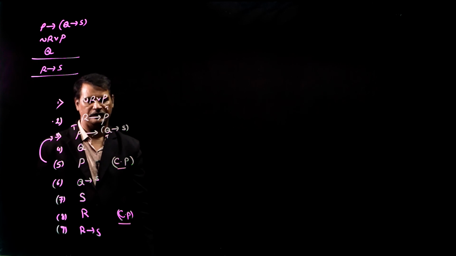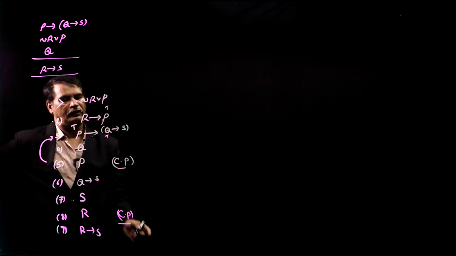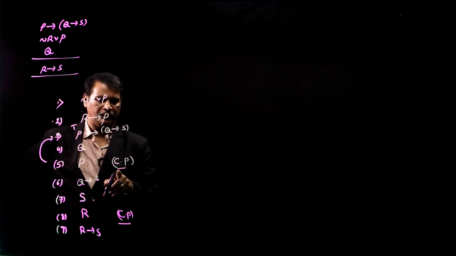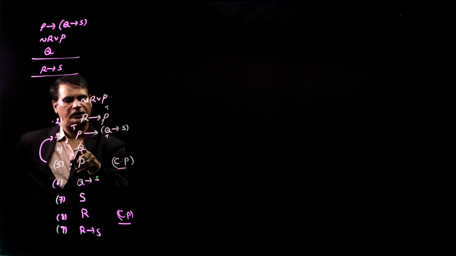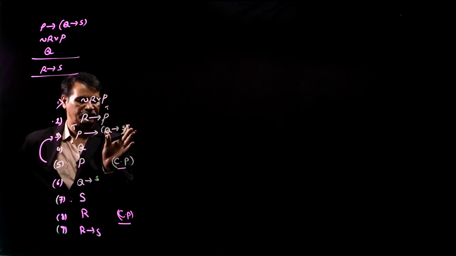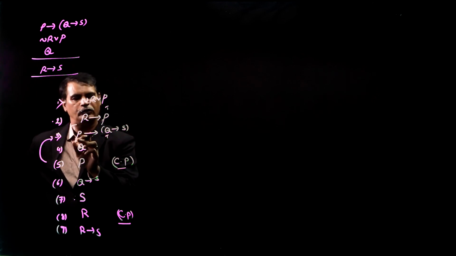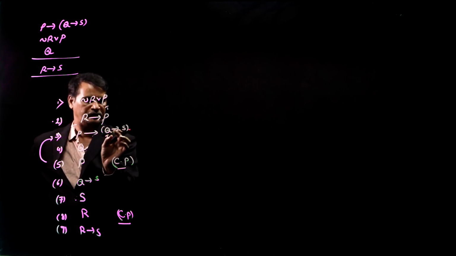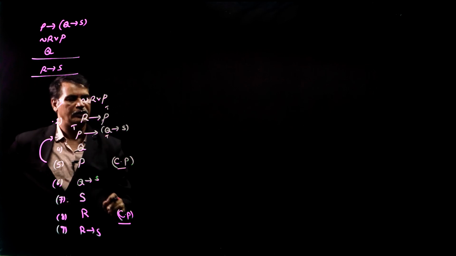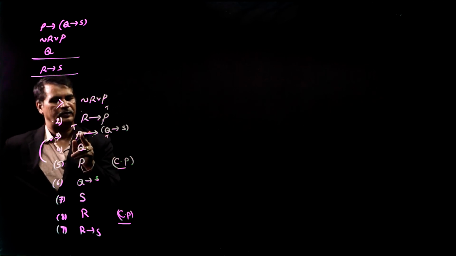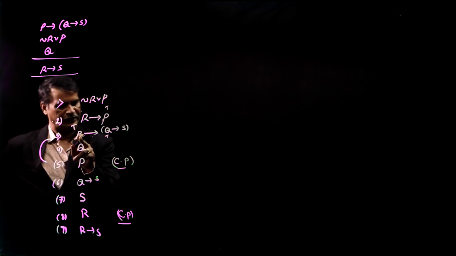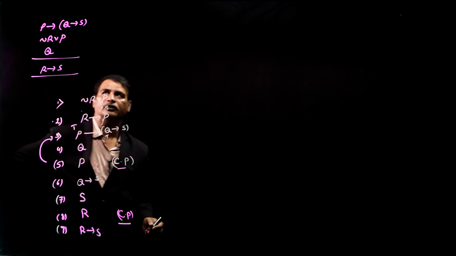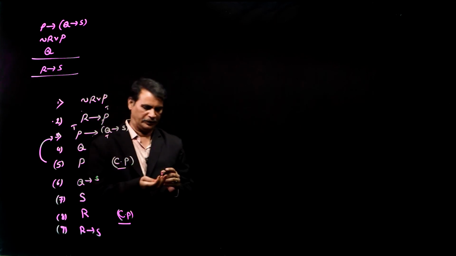So, the main motto of this problem is how to involve the conditional premises. And one more important thing, for which type of formulas we can apply it. Once I try to implement the conditional proof, the given premise should be in the form of P implies Q. In that case only you assume that P is true. You do not assume that Q is true. That means the CP rule should not be implemented for the consequent. The CP rule should be implemented only for the antecedent, the necessary condition. I think you can understand the CP rule method.